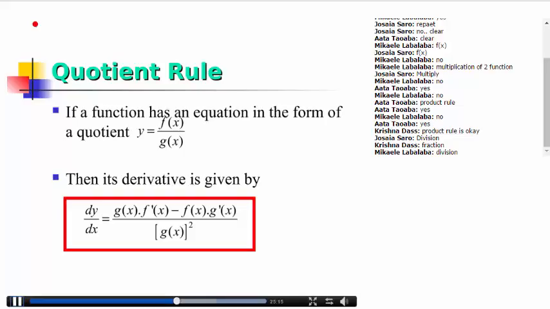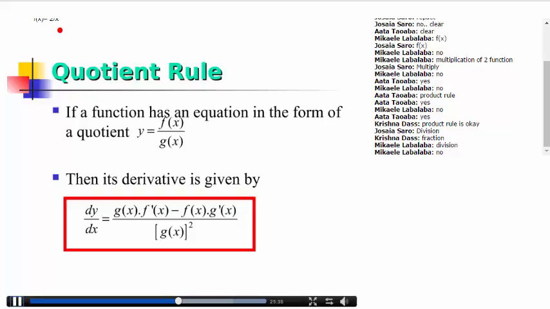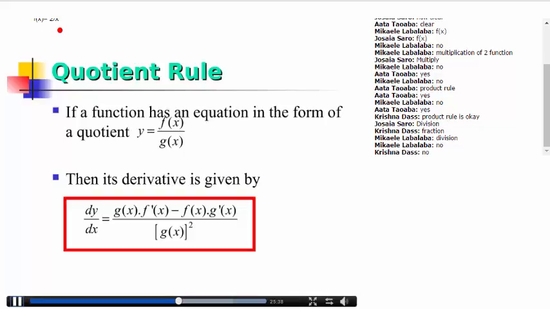Now, say for example, we have fx is equals to 2 over x. Can you apply quotient rule here? That's the function given to you. Can you apply quotient rule? Why not? Because 2 is a constant. You can always bring an x on top, which will become x to the power negative 1, and then you can solve for it using the power rule.